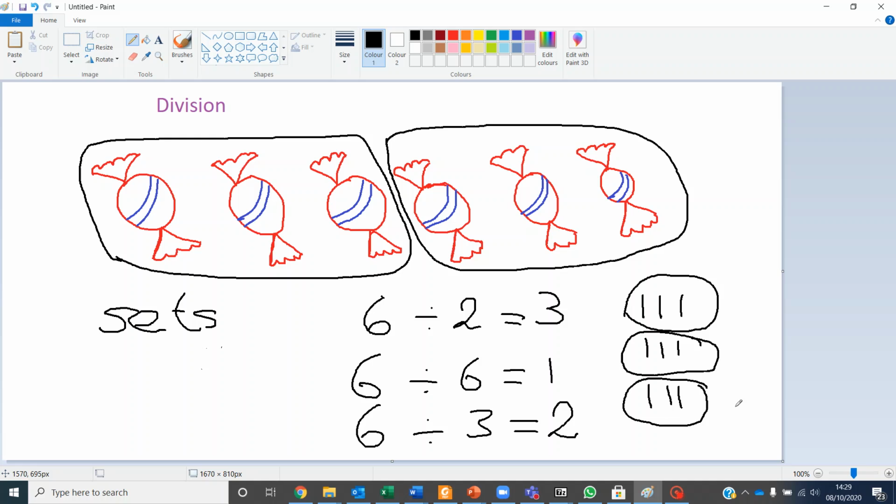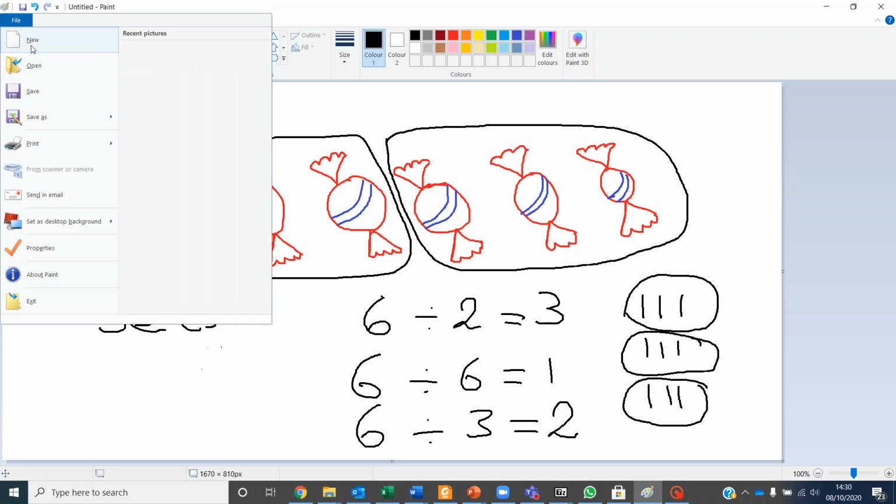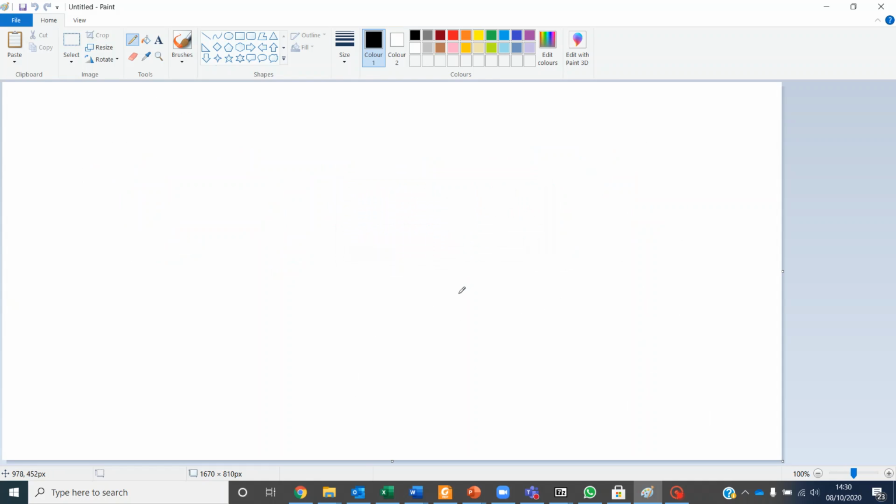And that is one method of looking at division, or understanding what you're doing when you're dividing. It's not necessarily the most efficient method when we get to bigger sums, but it is useful to know what you're really looking at. I'm going to show you the other method, which is probably the method that you are going to want to use as you go on. So I'm just going to get a new page, and I'm going to show you the other method.